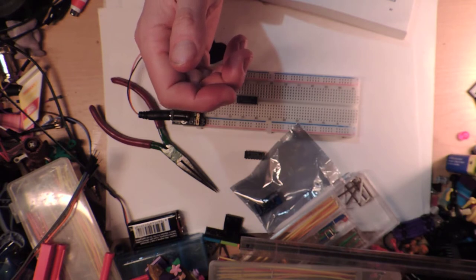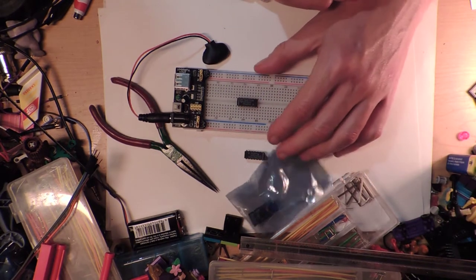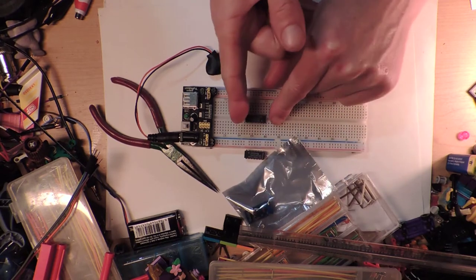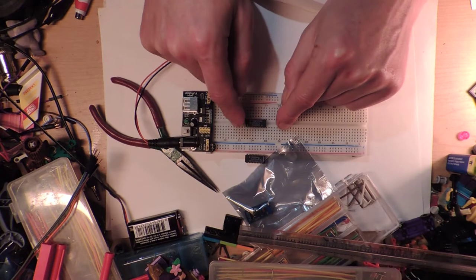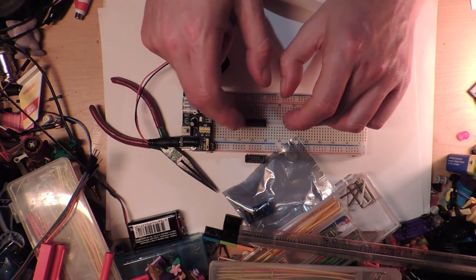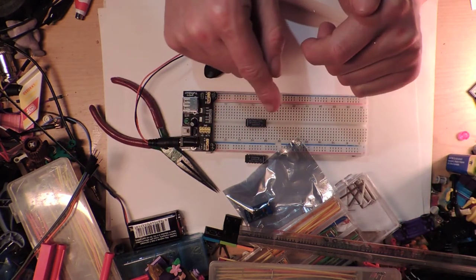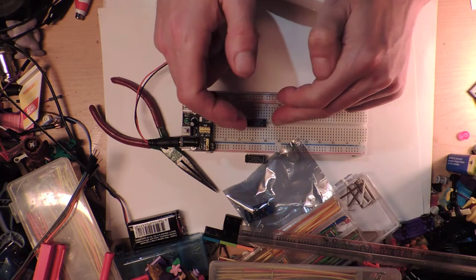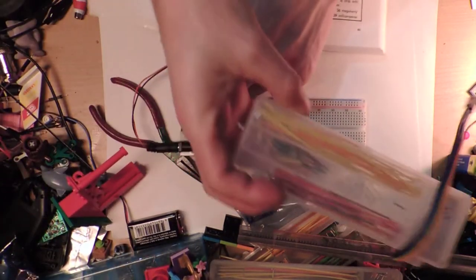I had another one. There's no point opening up another box if you've got one sitting around on the table somewhere. Though in my final circuit, I'm actually going to use a real 555. I might have to have three 555s, but then only two 555s, because I kept thinking this had two separate sets of counting things, and then I'd have eight little LEDs flashing at different speeds. But I can't be bothered if I have to have two of these. So this will make sense once we've made this.